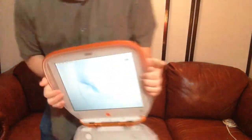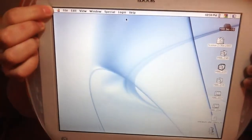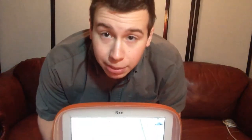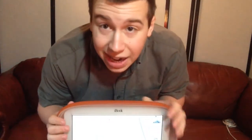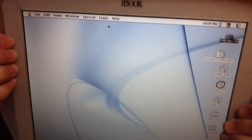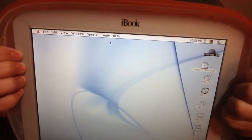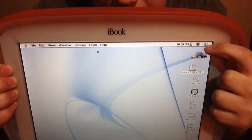But there's not a whole lot to look at in this operating system, but let's take a peek anyways. So you can see at the top left is the old Apple logo, the rainbow one. After that it was blue on the menu bar. After this one it was blue, but their actual logo was just black, and that's how it is now, and that's how it is in the menu bar, and that's what this is called at the top. So you can see the tabs are different than normal. Up here you have the time, it's not all the way in the corner. This is going to give you a list of your running applications, and that is just for Microsoft Office. That's just because it's installed to this computer.